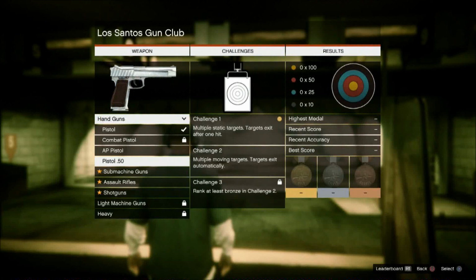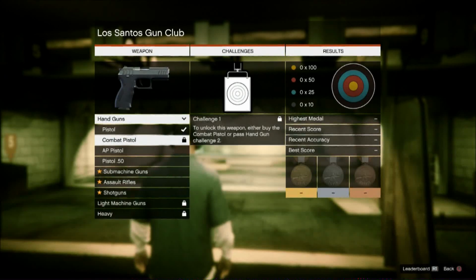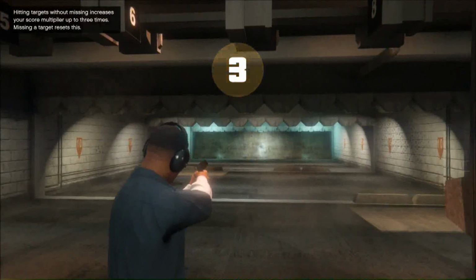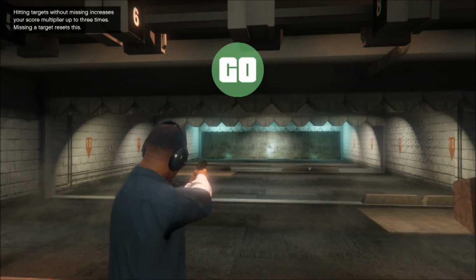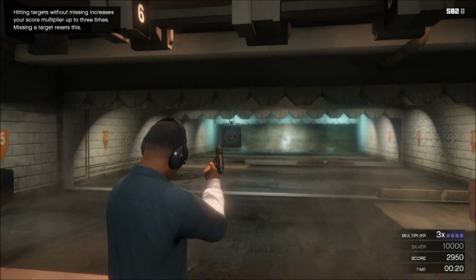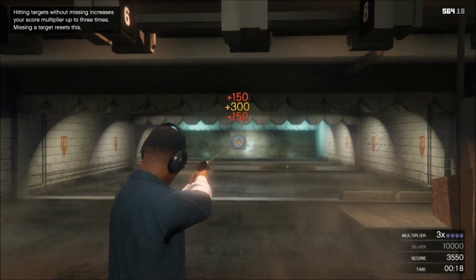So we can switch. We can switch weapons now. We've unlocked the ability to use the AP pistol, which is the automatic one. So it fires faster, and those scores are a lot higher, so I'm going to use that now. Let's get lots of yellow early on, get that score multiplier up. We've already got our bronze, which is good.